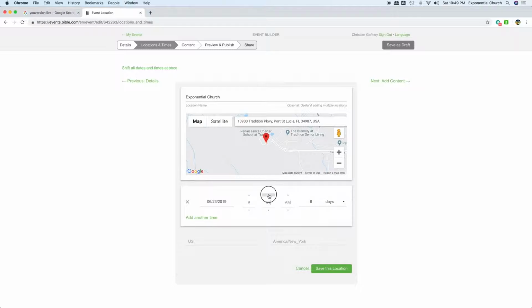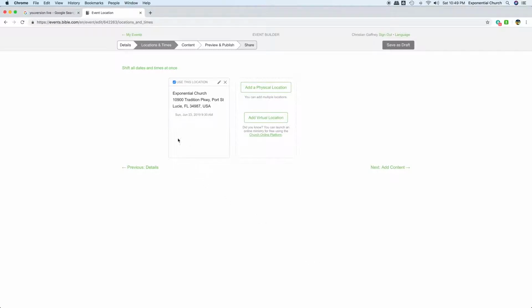So I don't know why that didn't do it. Go ahead and do it manually like that there. So everything else looks good, so I'm just going to click save this location. So now we've got the location in there, and we've got the date and the time ready to go.